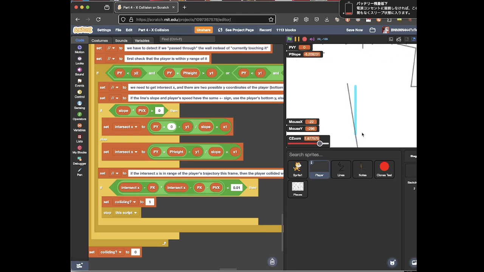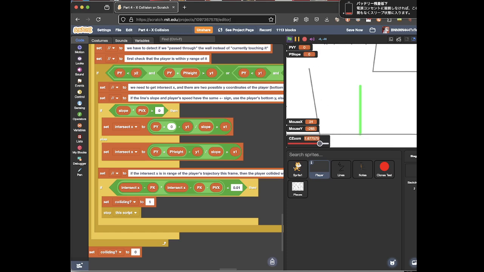So the intersect X is either the bottom coordinate of the player or the top coordinate. In this case, it's the bottom coordinate, right? Because the bottom coordinate is touching the wall. But in this case, it's the top coordinate that's touching the wall. So depending on the slope of the line and the player X, if they're the same sign, like in this case, player X is going to the left, so it's negative.